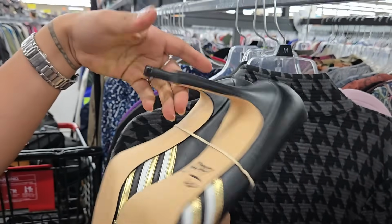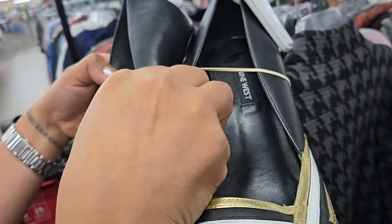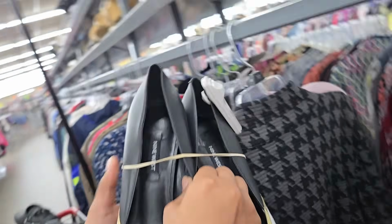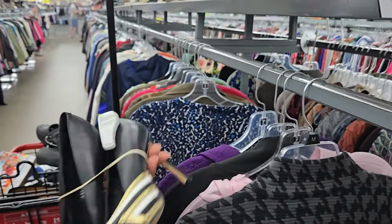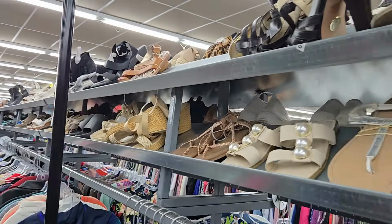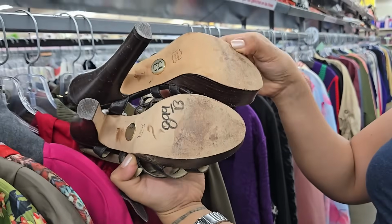I like the unique colors and patterns. They were like new at $8.99, and then with the 25% off, they could have possibly worked. I put them in my cart, but later when I did my final sorting, they just didn't make the cut. These BB pumps were way too beat up everywhere, not even worth looking into them further.